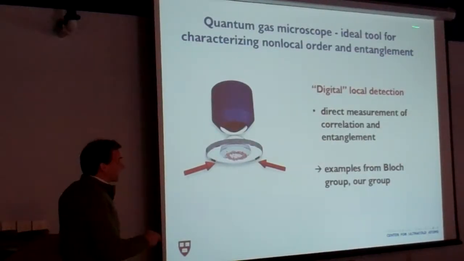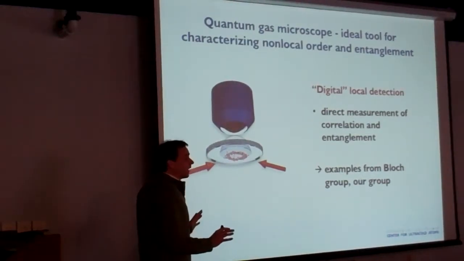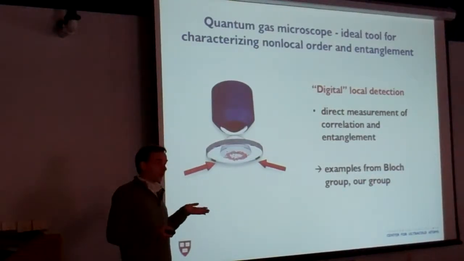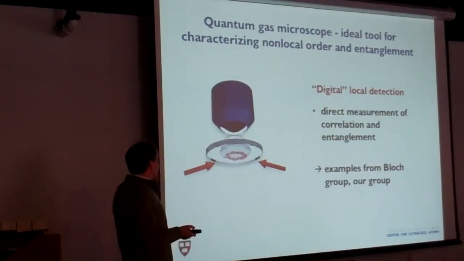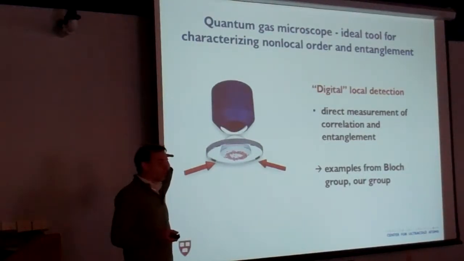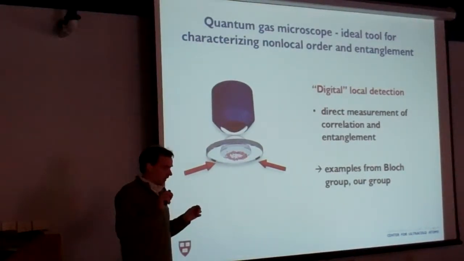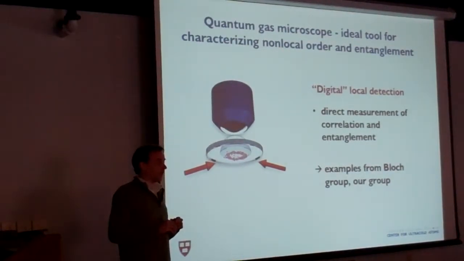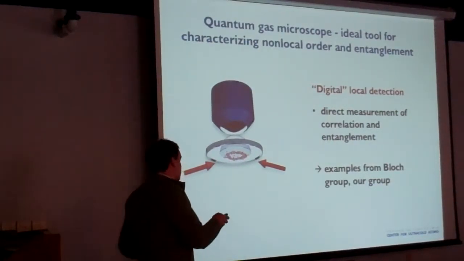What is nice is that with our quantum gas microscope, in principle, we can extract all kinds of correlations. We could even do state tomography. And this is nice, which means that once we can create exotic states of matter, we can really measure the kind of correlations that characterize these exotic states of matter, which is just not possible in condensed matter physics, where you normally probe macroscopic observables and so on. They are not directly linked to this kind of entanglement and correlations.